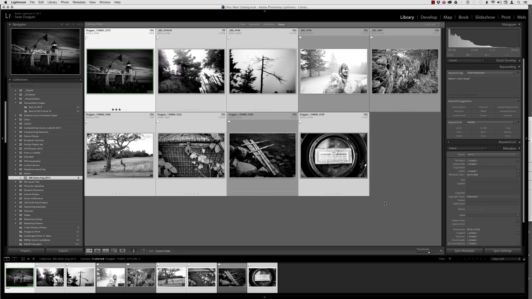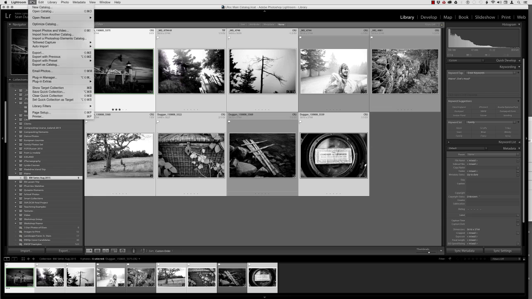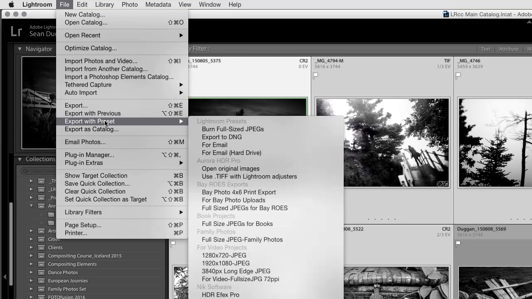So apropos integrating a Lightroom export preset into a workflow where you are exporting family photos to another folder, maybe another hard drive, where your family can easily have access to them without having to know Lightroom. The cool thing about the presets is that you can come to the File menu and choose Export with Preset, and then you can find that preset to use. So right here is my family photos group, and there's the full-size JPEG family photos.